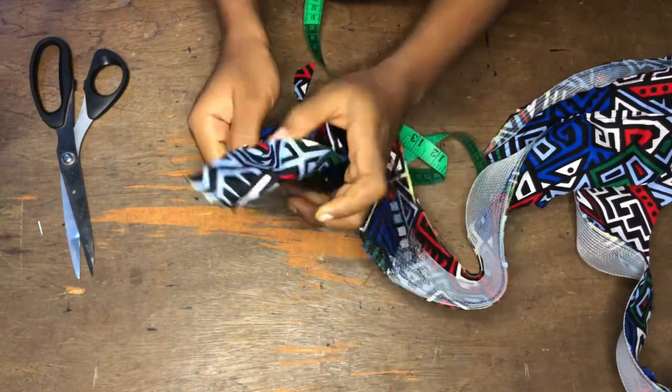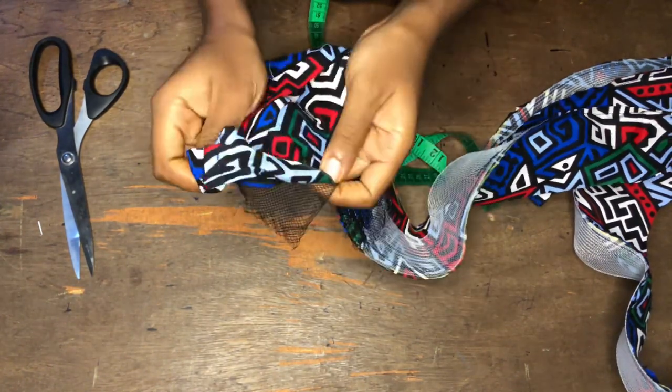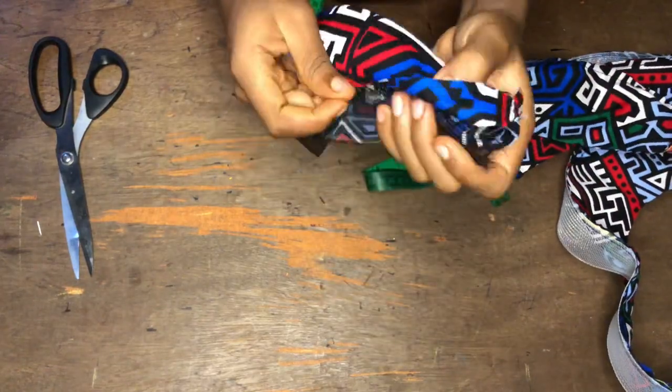So now the next thing to do is to turn it over, to flip it over like this, then I will iron.